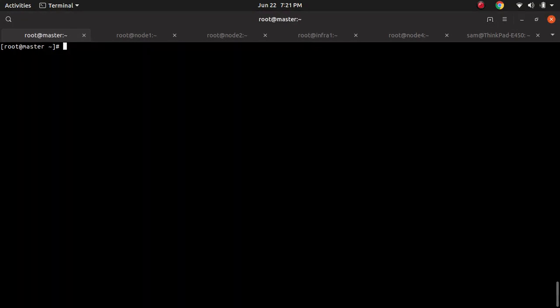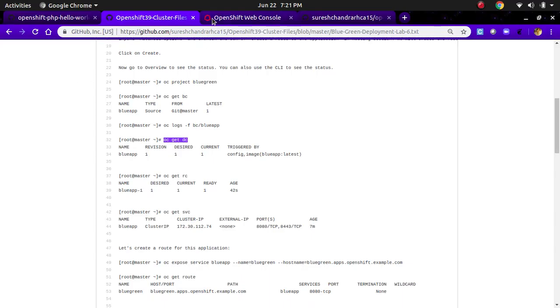Let me press Control C here. It will create a deployment config for you. But you can see revision is 0 because your deployment config is not ready yet. Your desired state is to run one pod, but there is no pod running currently because the build is still going on.